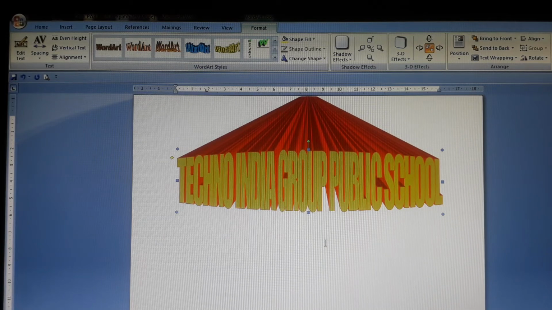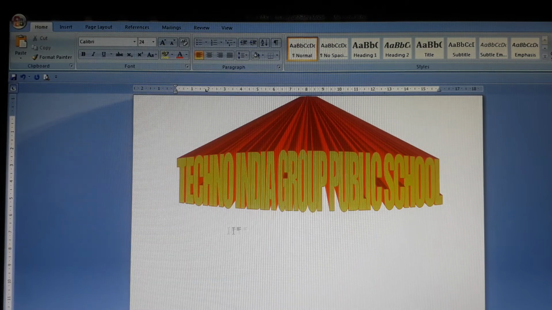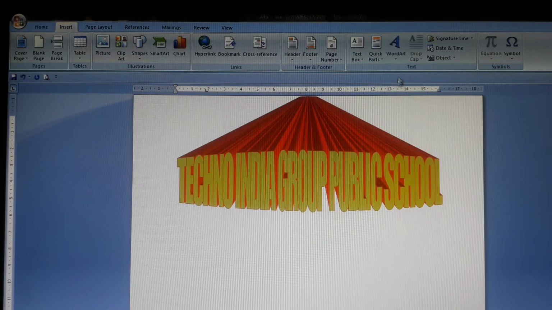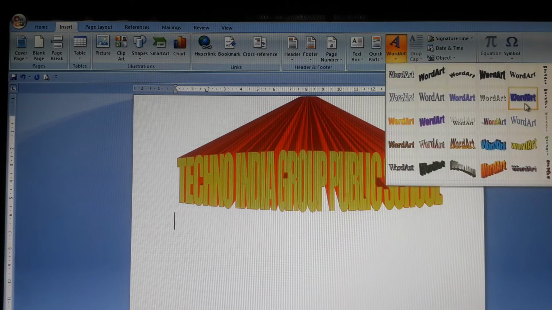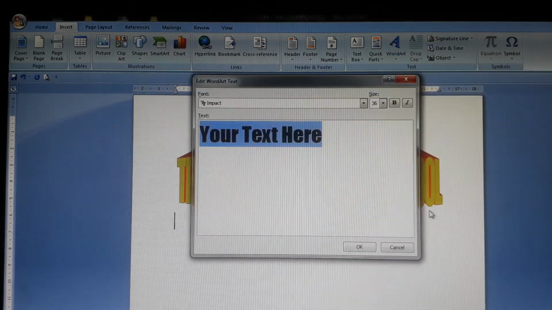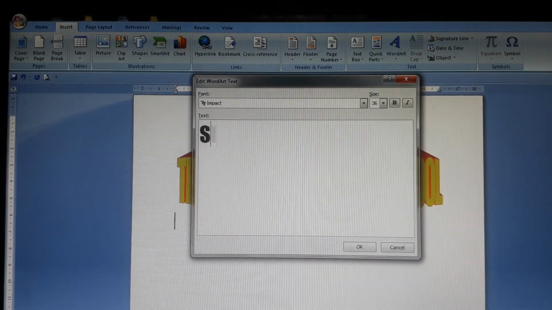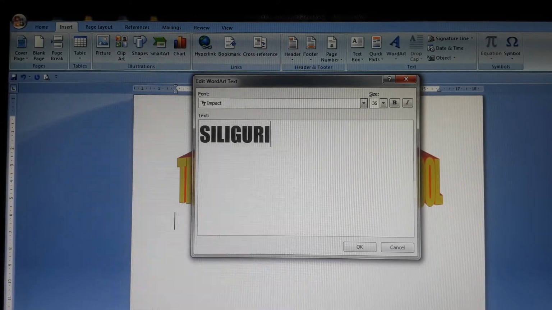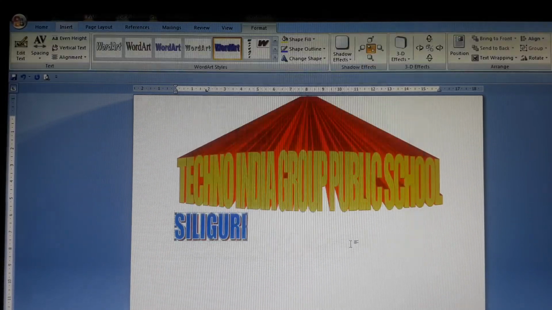Now I want to insert one more text. So the same process you need to follow. Click on insert tab, go to WordArt. For the moment you can select any of these WordArt styles, and let me write down say Siliguri. Click on OK.